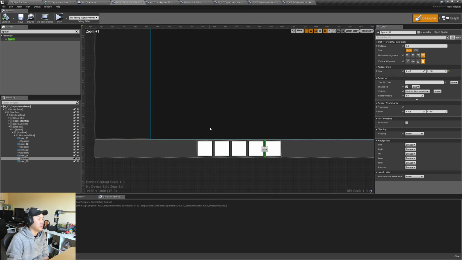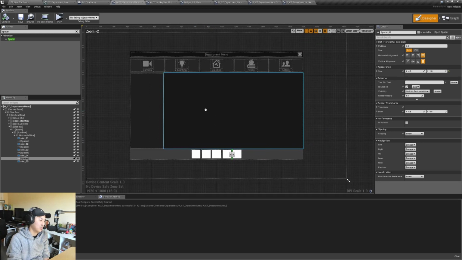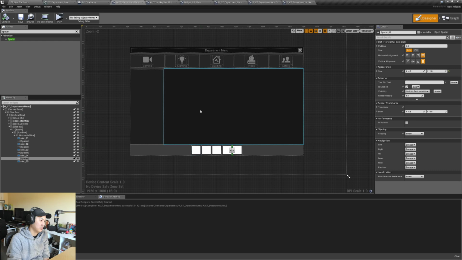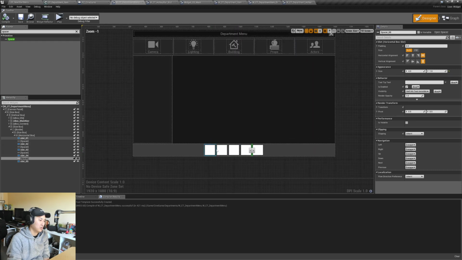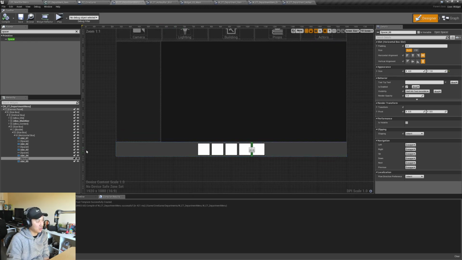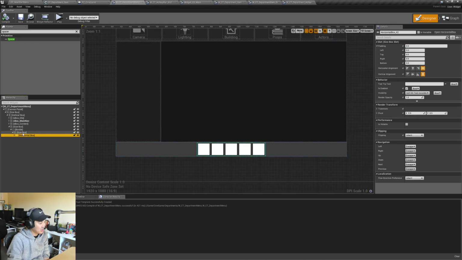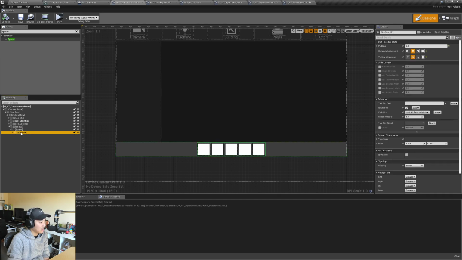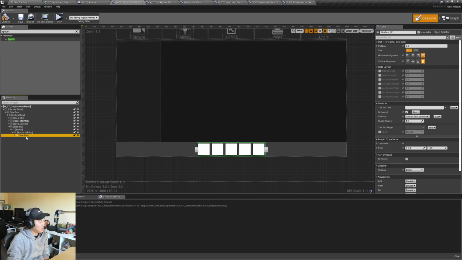Then I just need text here. I should make this orange or something super bright, but I'll start with just sticking some text in there. So we have this, which is in a box, which is good, because then I could either make a horizontal box or a canvas. Probably a horizontal box is the move. And then just have 3 boxes all set to fill. That'll start it off anyway. So wrap with horizontal box, size box. Let me get some more size boxes in here.